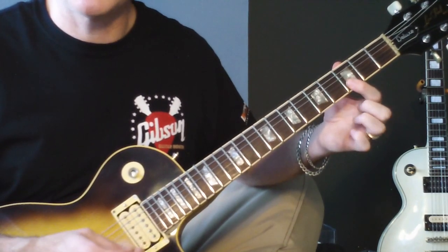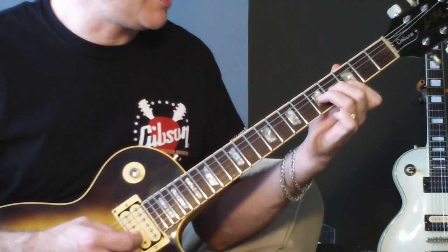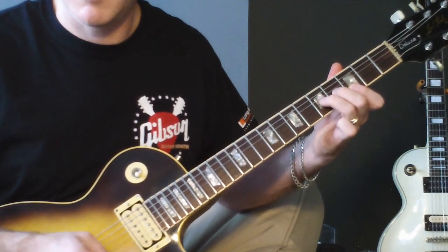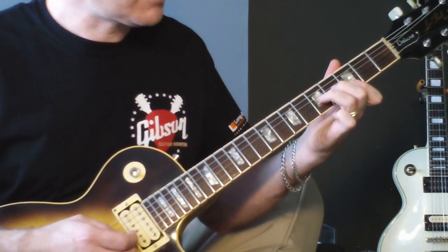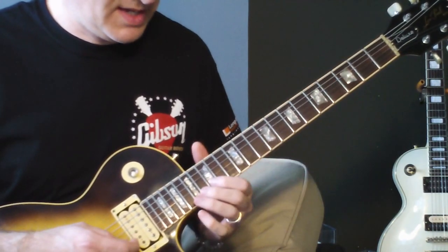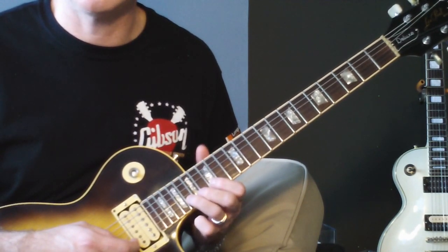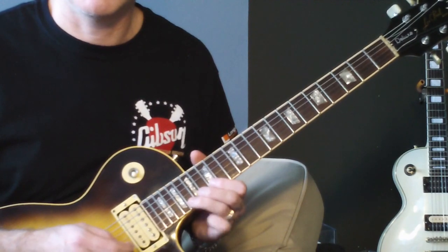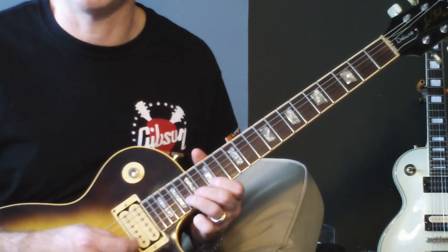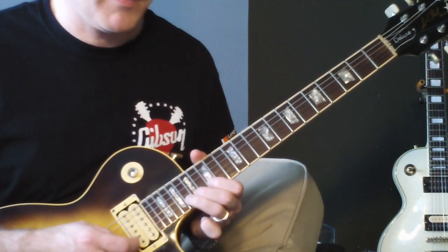Then we're bending up, barring across the E and the B string on the 3rd fret, and bending up on the 5th fret on the G string. A typical Ace Frehley type bend. And then we're sliding back up here to 15 to 18. And that's another typical Ace Frehley riff when you play it up to speed.